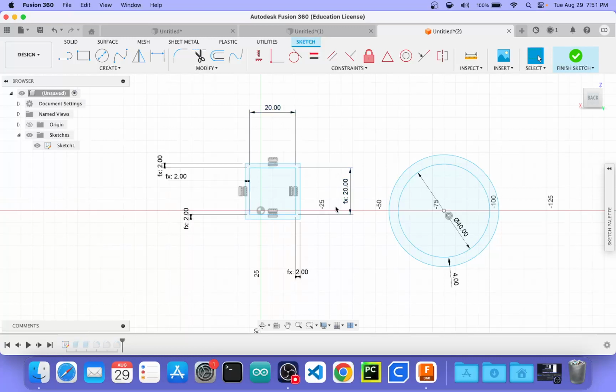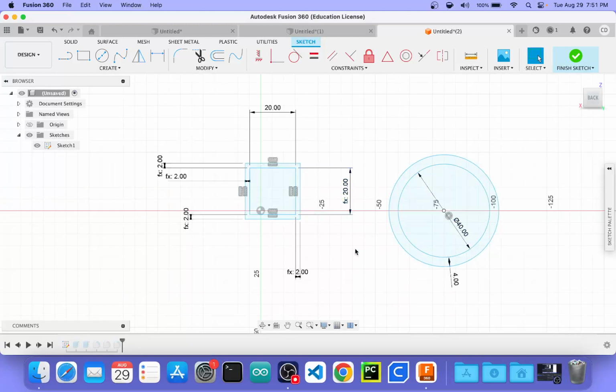So on this, it lets us keep a constant relative size between the wall and the interior space. But we could dimension this circle relative to this square. We could make sure that they always increase together. Maybe these parts need to fit together, and we want to make sure that if we increase the size of one part, we increase the other.